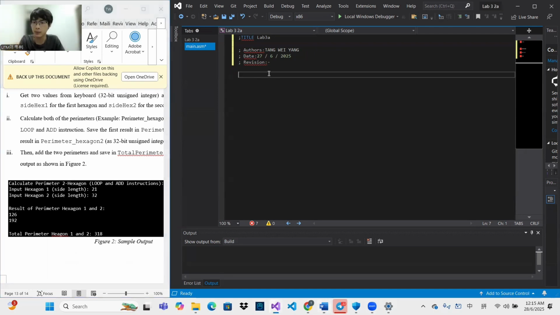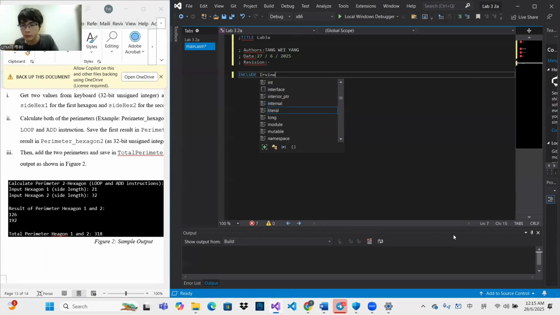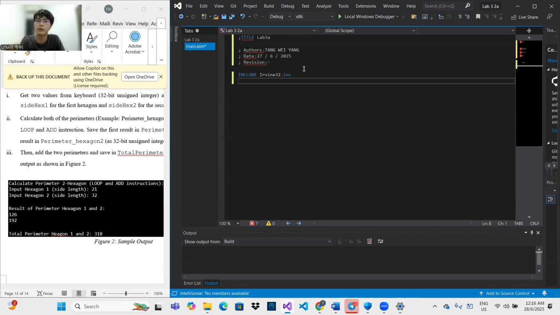Okay, let's start to write the code. So first, we need to include the Irvine32.inc, and next we need to type the variable in the .data section.